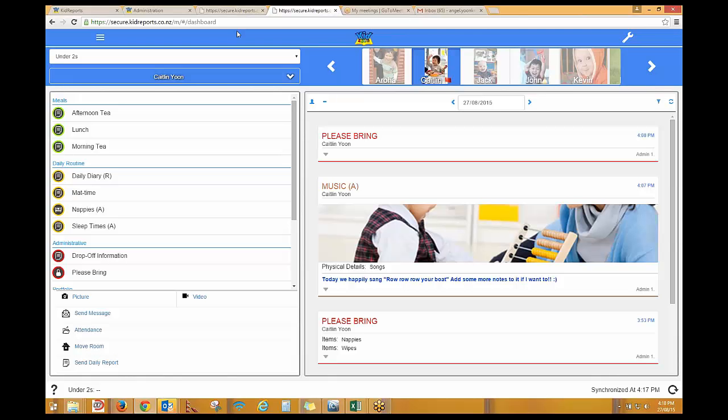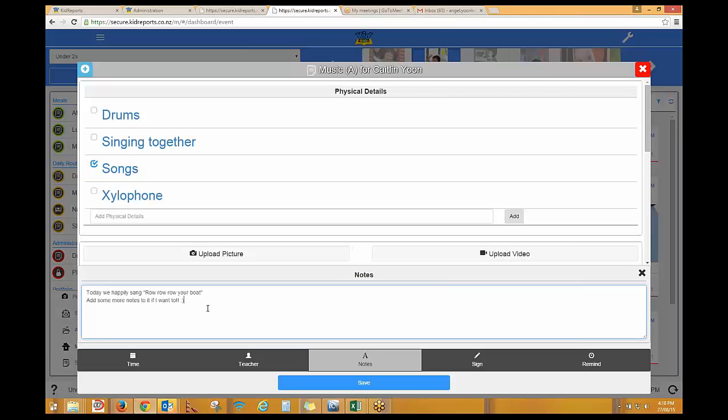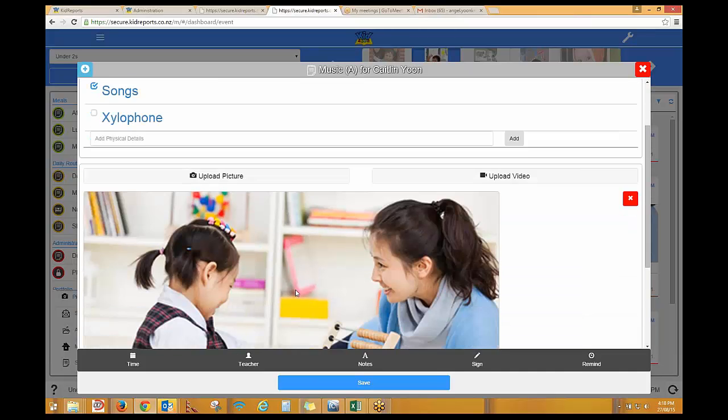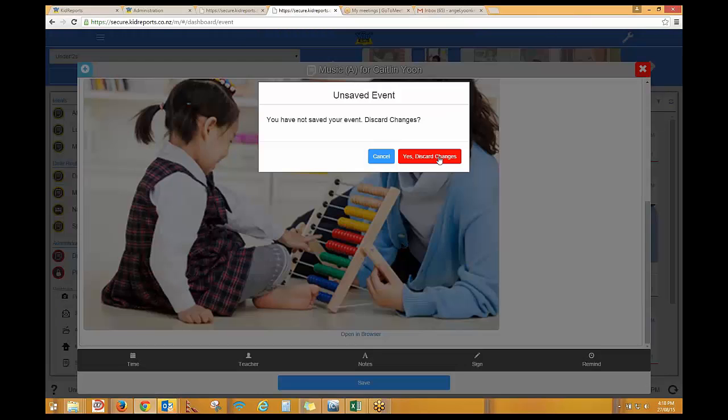Teacher will always have it with her on the floor while she is with the kids. And because we don't really have a lot of time, the activity recording has to be something that happens very quickly. Again, while I'm doing the activity, I should have an option where I can go back and edit it. I also have an option of changing the picture. So if I want to change the picture, it should be easy for me to do it.